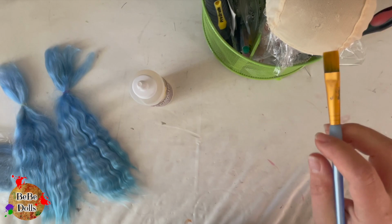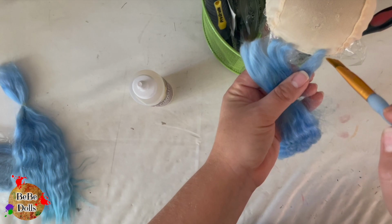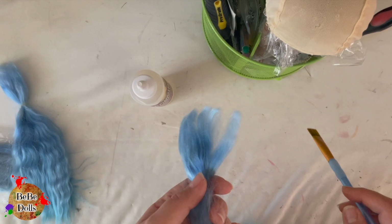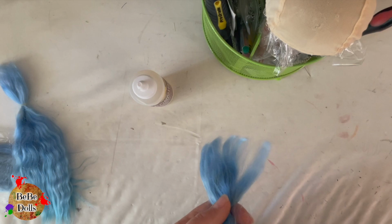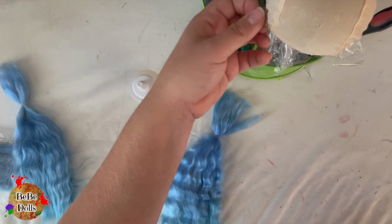So the strategy that I have is that I'm going to apply some glue, hold a piece of the hair, and then glue some more on top, and hopefully it will stick. Now I'm assuming I'm going to have to kind of do this in layers. I don't know if I'll need to do a layer and wait and let it dry to do another layer, so I'm hoping that I can just whip it out, but I might have to give it time to dry in some places so that I don't mess it up, but I'm not sure how that's going to go. So we will assess the situation as we move along.